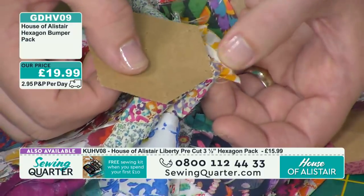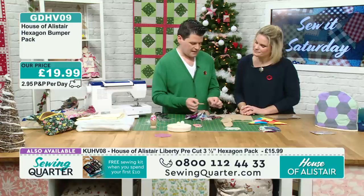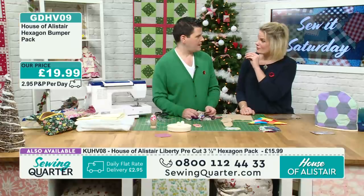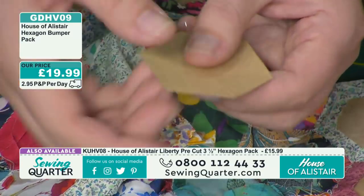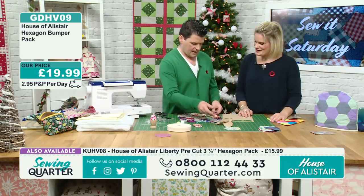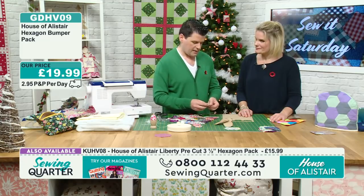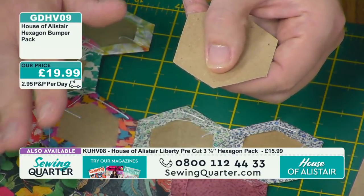The good thing about this is the thread. If you just use your needle and wiggle it off, what the thread does is it slices through. Even though that's quite close to the corner, that corner is still perfect, because it's that heavier weight. The corners are what you want to try and keep as precious as possible. And it is so simple. You can see I've just caught another one there, and the thread just slices through. That edge has had a little nick there, but that's absolutely fine. You're going to be able to fold your fabric over that and use it again.